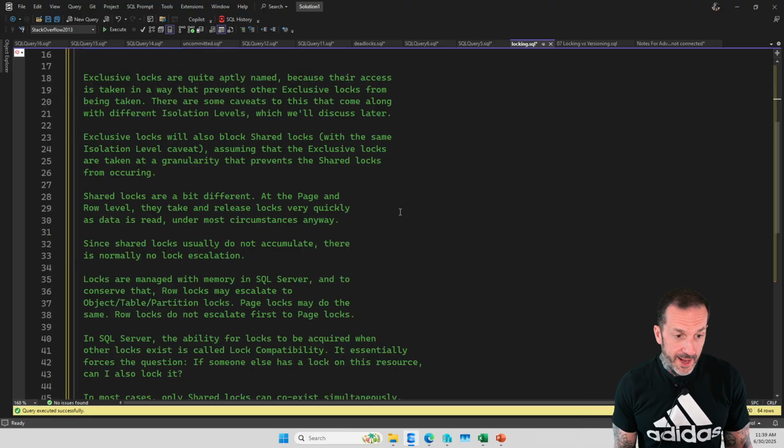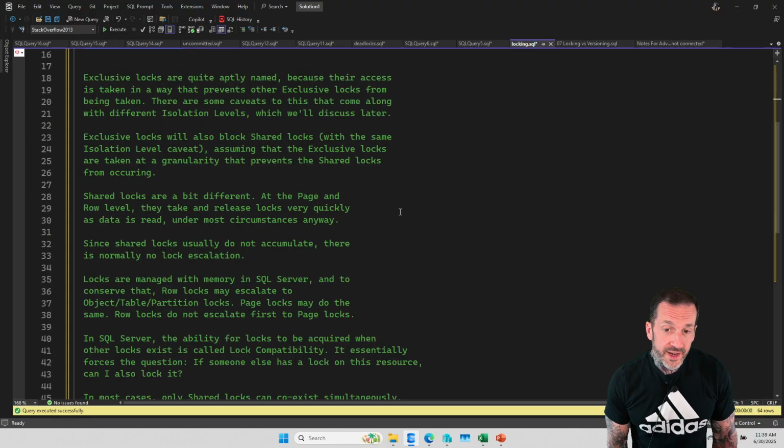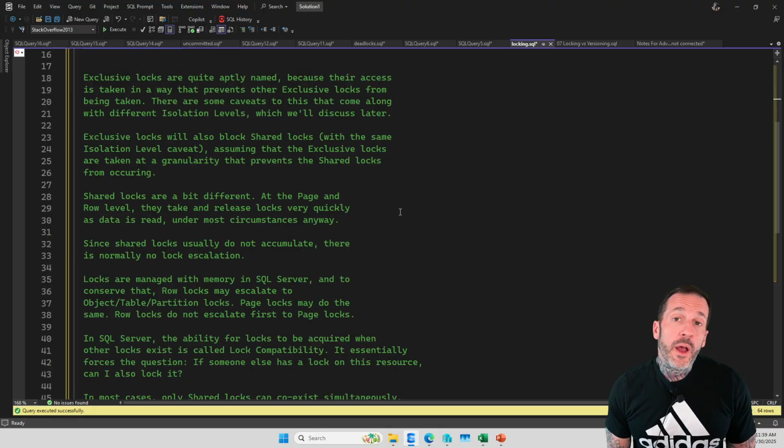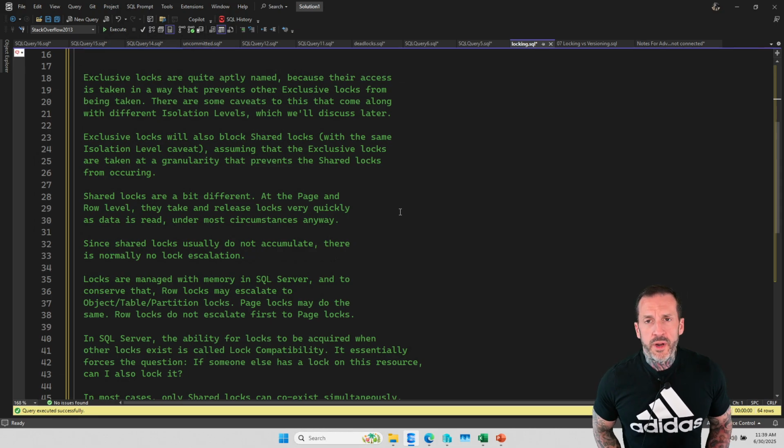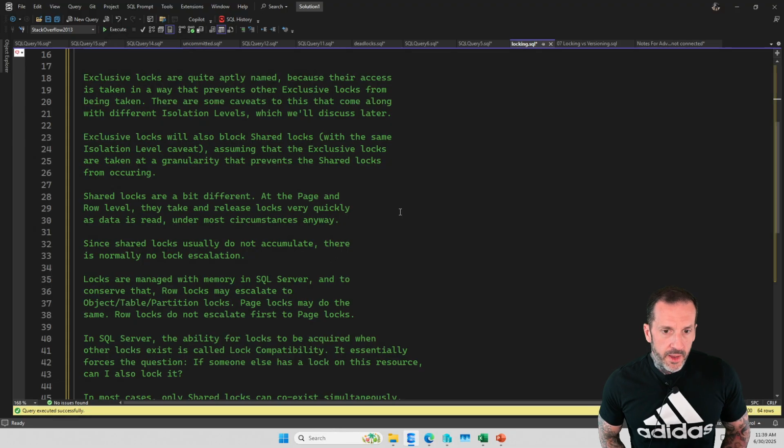Exclusive locks are quite aptly named, of course, because their access is taken in a way that will prevent other exclusive locks from being taken. There are some caveats to this with, I guess, the snapshot isolation level, but we're going to talk about those way later on.